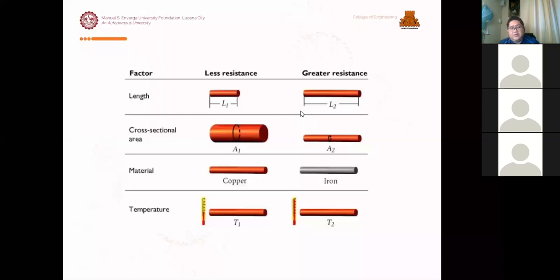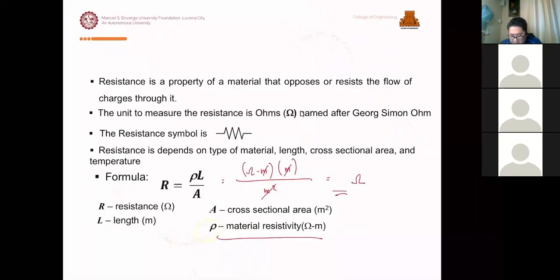Okay. So ito lang yung kung kailan nagiging lesser and greater yung value ng resistance. So tingnan nyo lang tong formula, no? Sa formula makikita nyo, yung L is nasa numerator. So ibig sabihin, pag lumiit yung value ni length o umikli si length, maliit lang din yung value ni R. Pag lumaki si L, si length, malaki yung value ni R. No? So ibig sabihin, the shorter the length, the smaller the resistance, the longer the length, the larger the resistance. Okay, the greater the resistance.